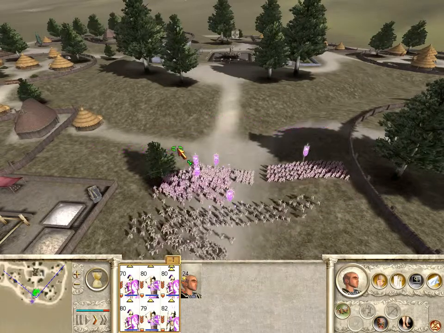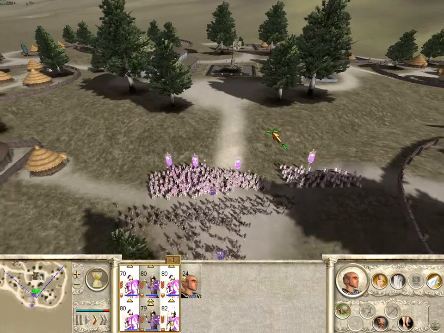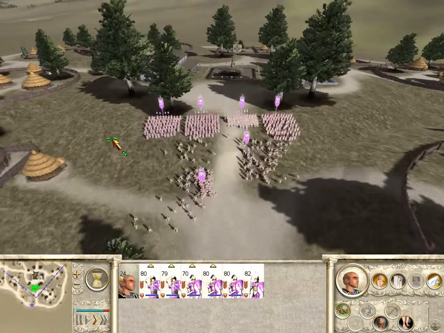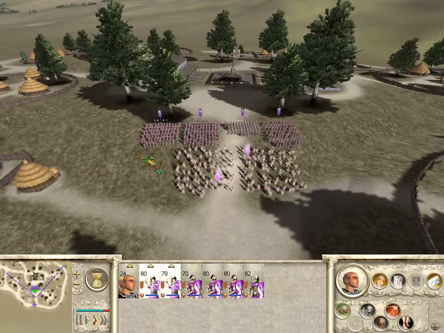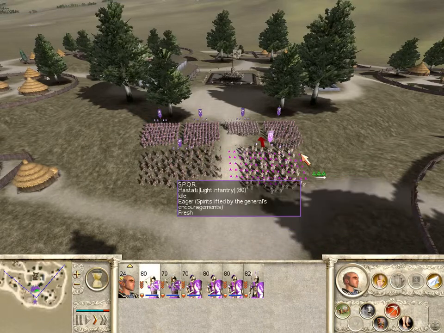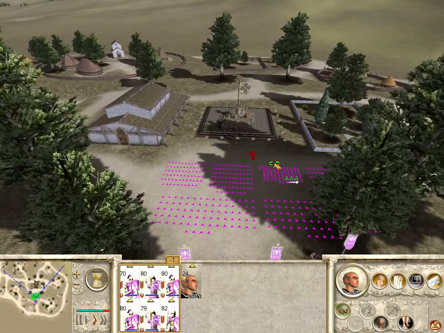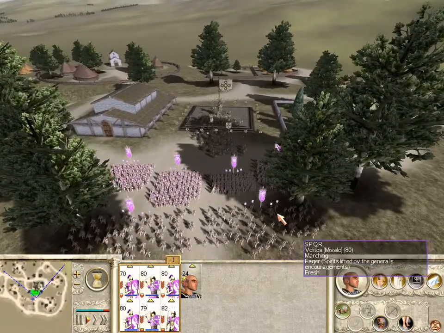That looks a little awkward. What's going on there? Looks like my infantry is a little bit scrunched. So let's straighten them out. And get these guys a little bit ordered. And group them. Bring up the general. Spread these guys out. We'll regroup them and move them up here. Nice and close. Stop.